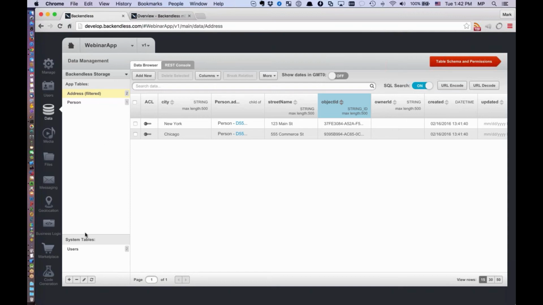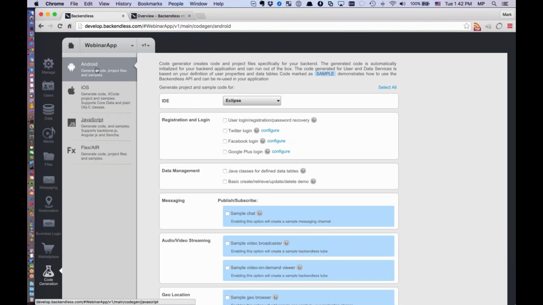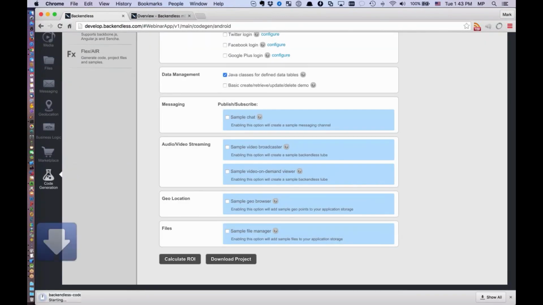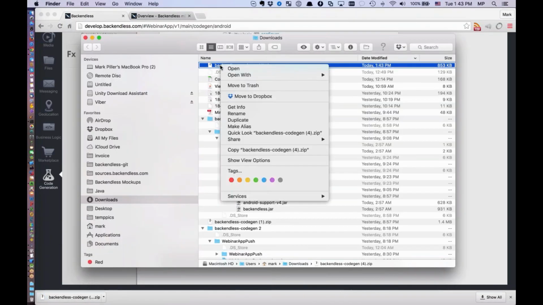To do this, click on the code generation icon, select your platform, let's say Android. I like IDEA, so I select IDEA, and then I say, give me everything for Java classes for defined data tables, meaning all the data tables that I have in here. I want Backendless to generate code for those tables for me. So I select this, click download project, and I'll show you what's inside of the downloaded code.